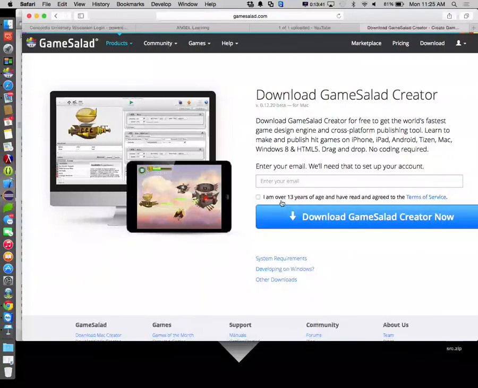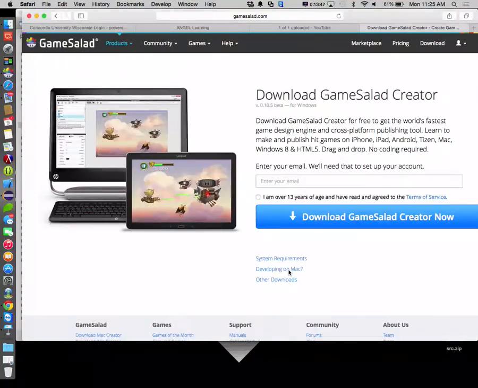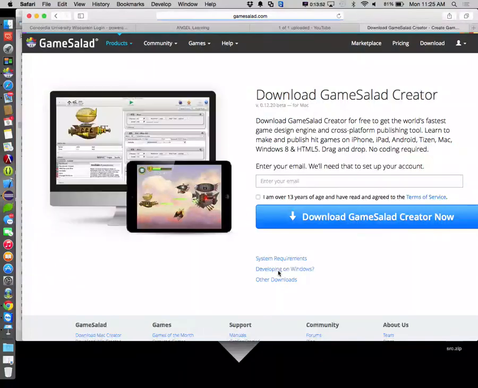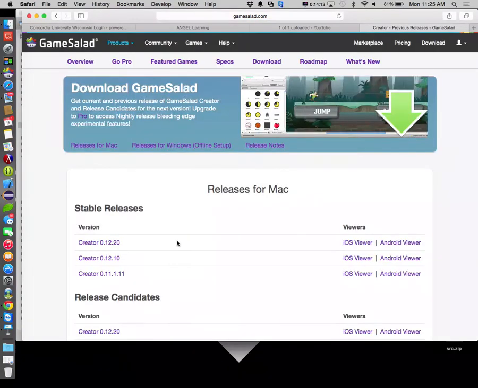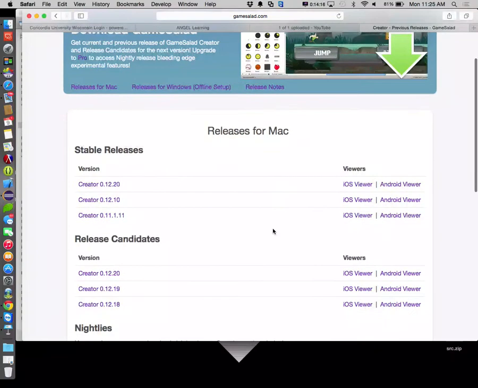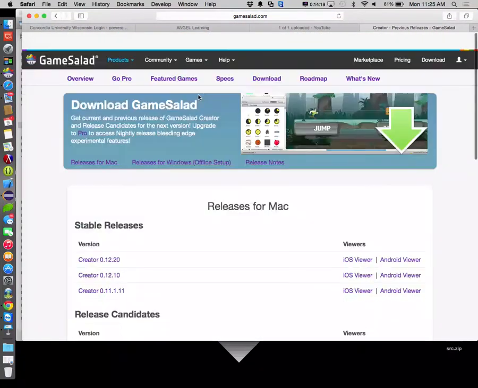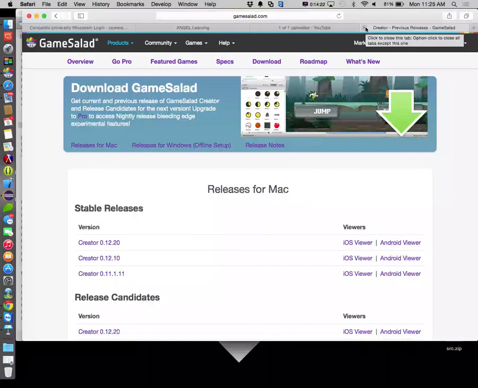Okay, you have to say you're 13 or whatever. If you're developing on Windows, you click here, and you can download the Windows version of this. I think I mentioned this before, but the Windows version is more primitive than the Mac version. This was written for Macintosh first, but you will be able to do all your homework assignments on the Windows version. So you're not horrifically limited, but the Mac version really is probably better. And I don't think it's available for anything else. Yeah, you can test your stuff on Android and iOS devices, but we'll get to that later.